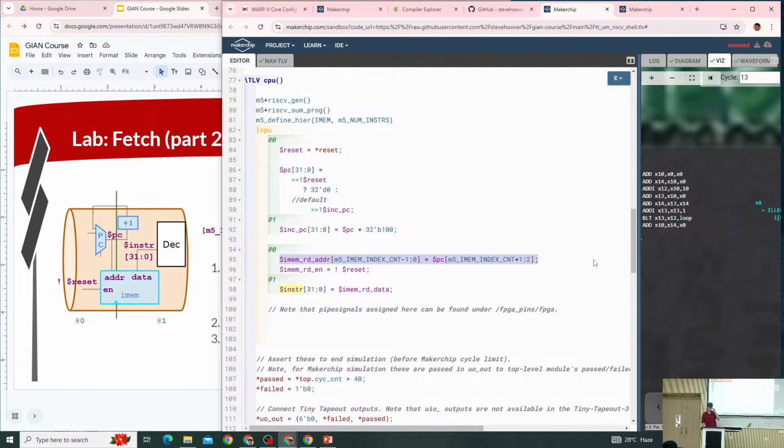So the ranges here, is that what you're asking about, the ranges? Again, the difference between this range and this range is times 4, right? It's the byte versus word. And we're just hooking up the program counter to the address of the memory to fetch the instruction. Got it? Okay. And the other aspect of this is that it's parameterized.